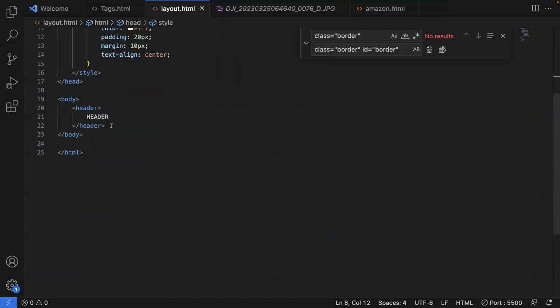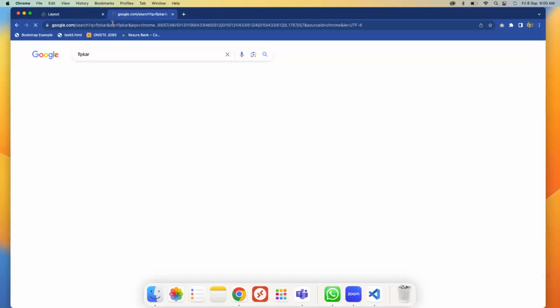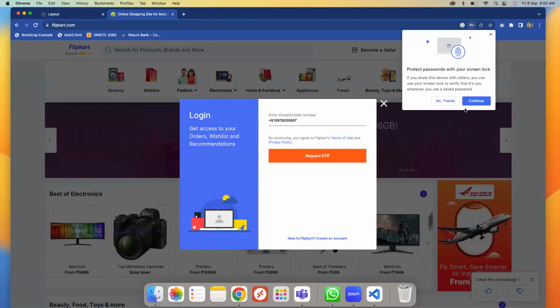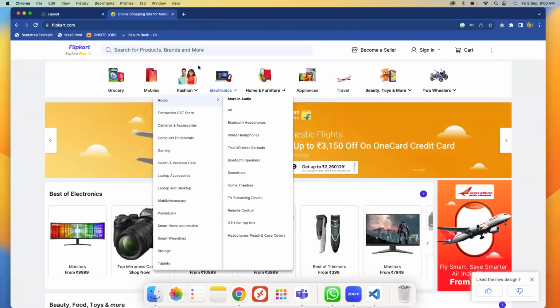Next tag I'll go with the nav tag. Nav is usually used, for example, if I have links in my header. If you go to Flipkart also, there will be two headers. One is on the top with the Flipkart logo, and the only things there are the login and logout symbols in the corner. But below that, you have a big set of links. So if you see here, there is a header, and also I have a nav bar.